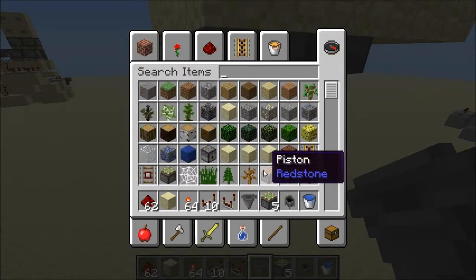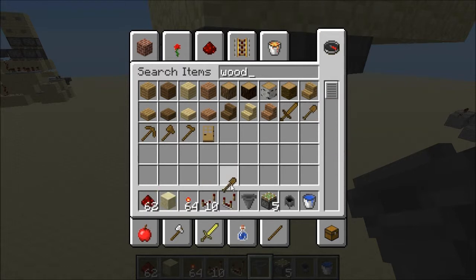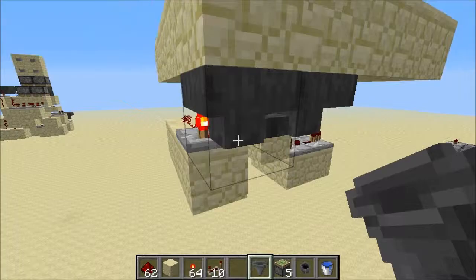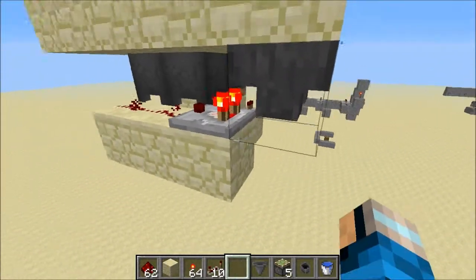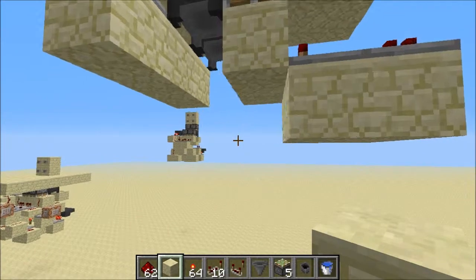Then you can come in here, and you're also going to need some form of non-stackable item. So I'm going to use wooden shovel because it's cheap. Not that I care. So you're just going to get that out, and you're going to need another one, so I might as well take another one as well, if I can get it. Good. So now you should see that makes a little clock, and I will get my comparator back. Okay, so now I've actually gotten a lot of it done.